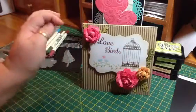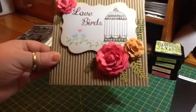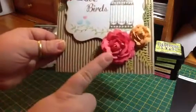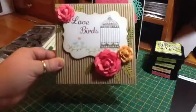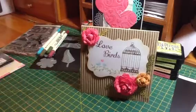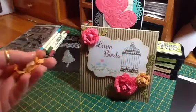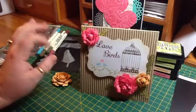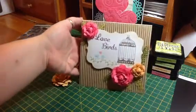This is all up on some foam tape to give it some dimension. I made my flowers, and I can't remember if it's 6 layers for this large one, and 6 for the small pink, and then I think there's only 5 on the peachy colored one. And I did another peach one, and I'm pretty happy with how they turned out. I can see some of my glue, so I just need to be a little stingier with the hot glue. But I'm happy with how they turned out. I think they're my best ones so far.